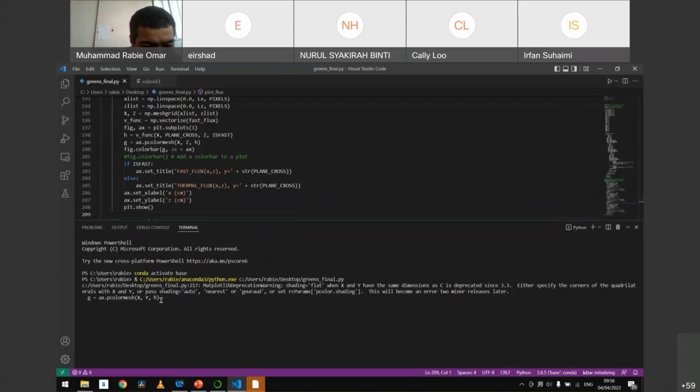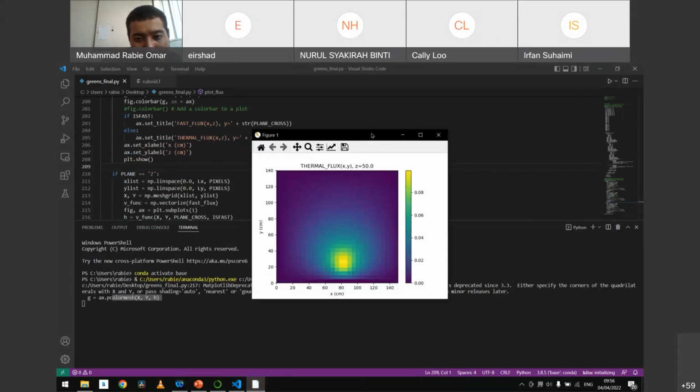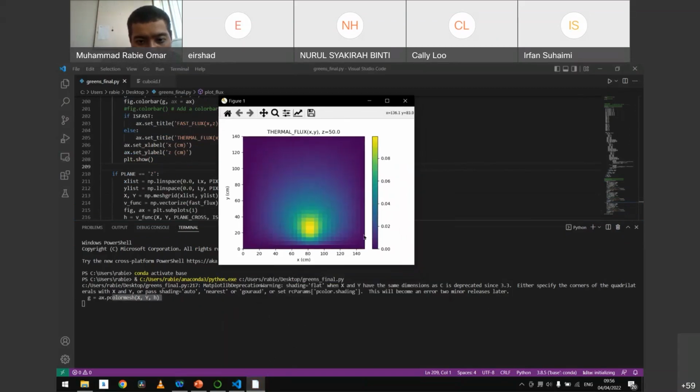For example, the code here is to plot the number of neutrons at the various positions. This is an example of the visualization when you do the coding in Python. You can see the contour plots here.